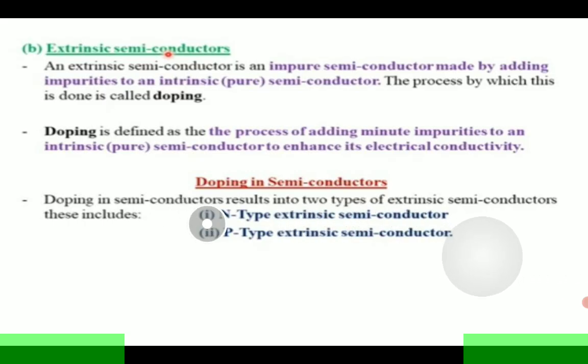So how is each produced? We are going to look at how doping can make a particular extrinsic semiconductor negative and another one positive. The examiners will simply ask you to explain how an N-type extrinsic semiconductor is formed, or explain how a P-type extrinsic semiconductor is formed. So pay attention to the explanation as we look at the next slide.